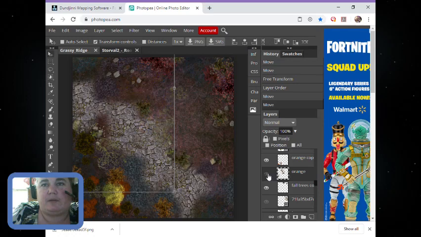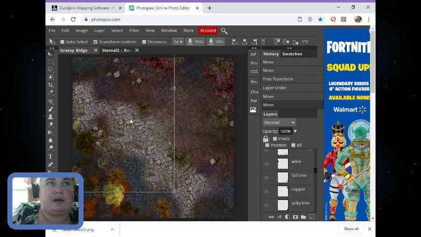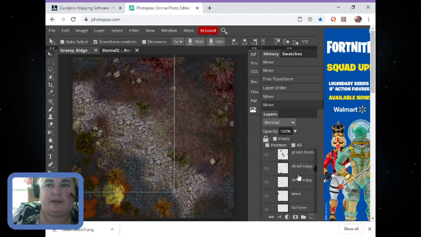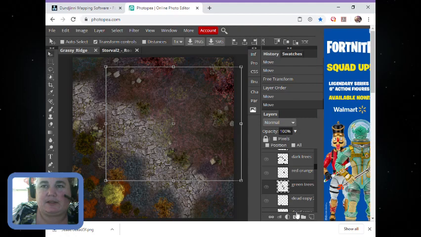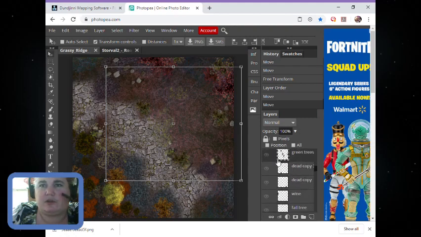Oh, and we're working in an image that is 1000 pixels by 1000 pixels. Now that doesn't seem very big when you think about all the high definition maps you're probably used to seeing. But some artifacts, and these layers are made up of artifacts, are either really huge and you have to shrink them down, or are really tiny and you have to blow them up. In both cases, they kind of just have trouble if you have to make them too big or too small.